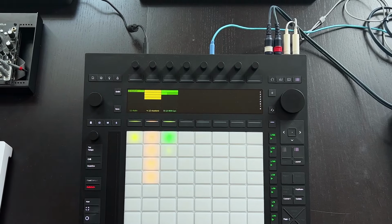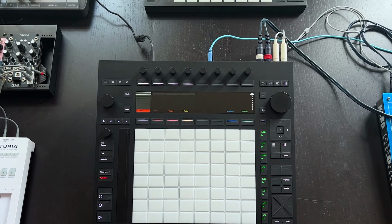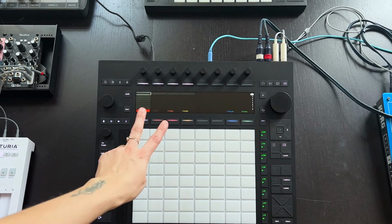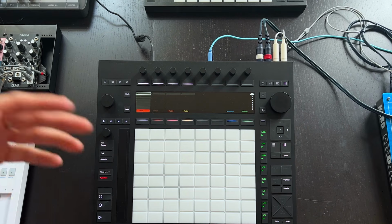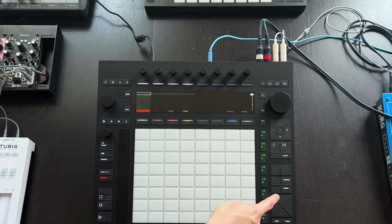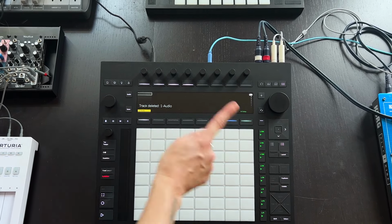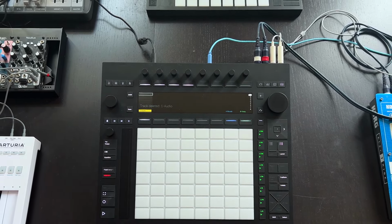We're not gonna save this. So there's a new set created. The default template always starts with two MIDI channels and two audio channels, and you can create your own template, of course, which is nice. In this case, we're going to delete the MIDI channels, and we're just gonna start off with this audio.